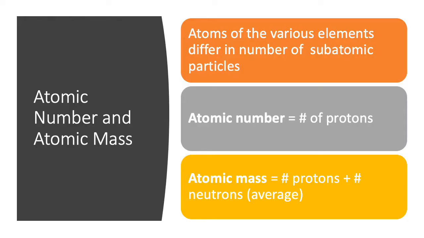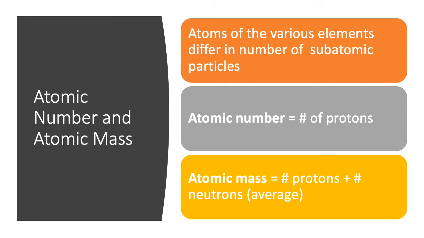So when we look at the periodic table, it is useful because it tells us things about each element. Two of the things that it tells us are the atomic number of each element and the atomic mass of the element. The atomic number is the number of protons that an atom of that element has. So again, with hydrogen, it's 1. The atomic number is 1 because there's 1 proton per hydrogen atom.